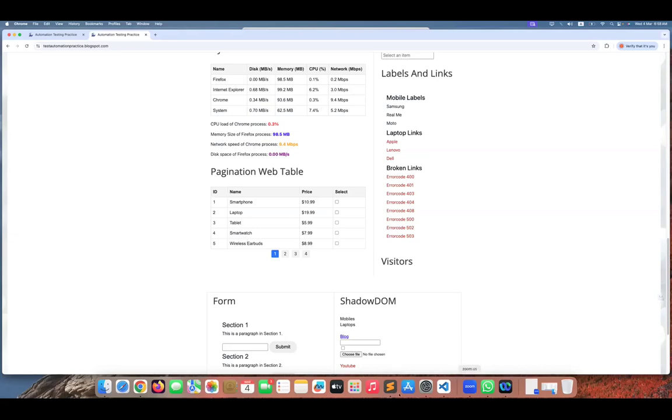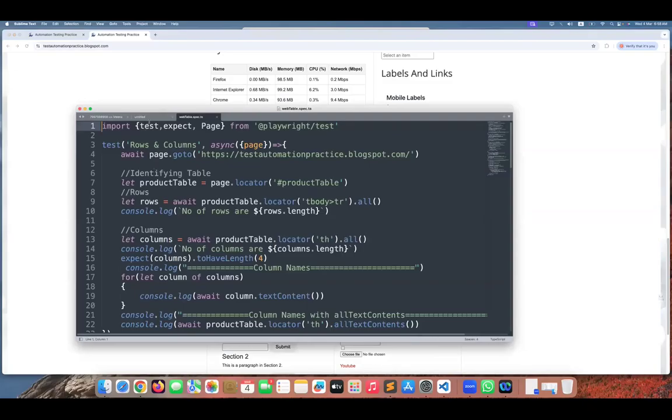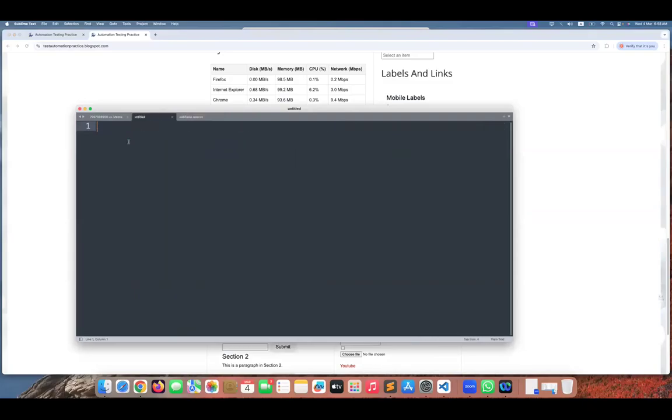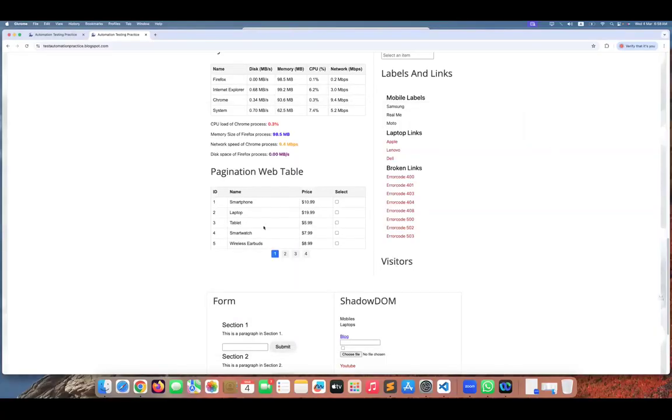See, normally what will you do? If I want to select a product, first you identify the table. Inside the table, you identify the product name.